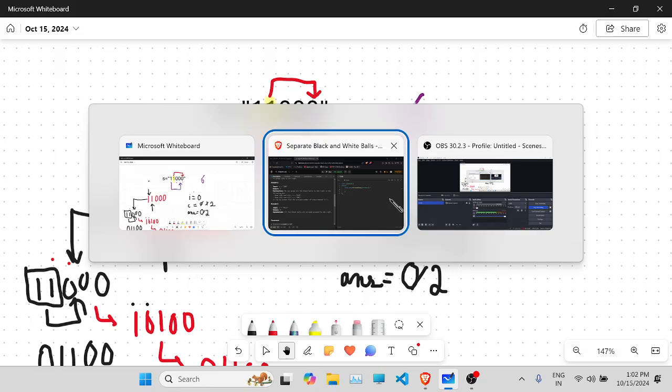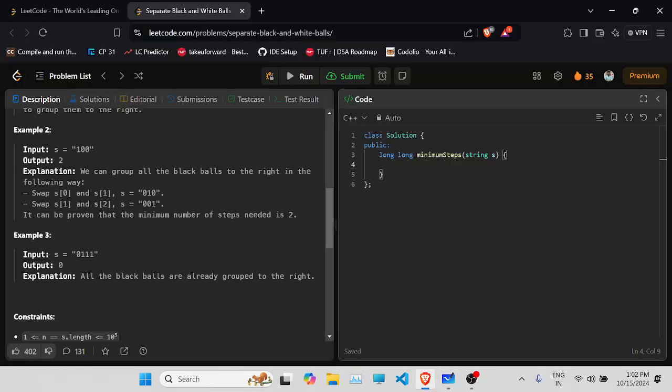So that's the thing. Now let me try to code it here. Let me take the size of the string. Now you can see that the return type is long, so I will take long ans equals 0, comma black count equals 0. Now let me loop over the whole string.